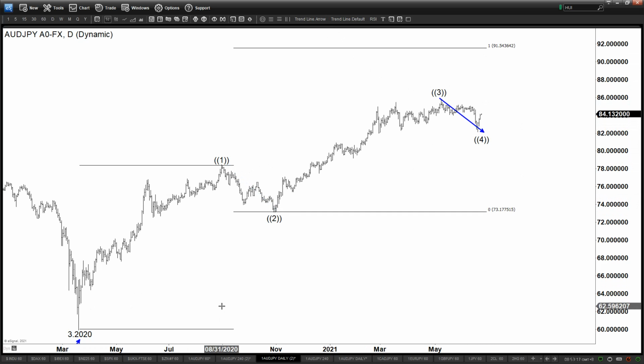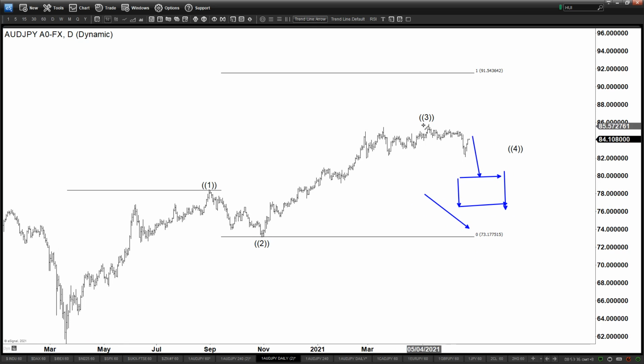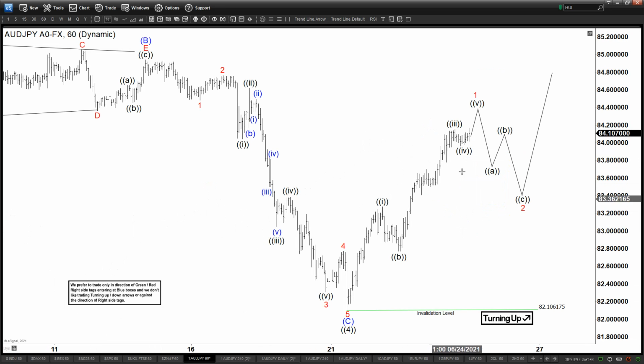So looking for one more push higher potentially, confirmation, break above here, and alternate. If it fails, then this is W, this is X, and then we do another leg lower, which should find support right here in case it breaks down, right? So you will have another support at the bigger 3 swing in case it breaks down. Otherwise, as we can see here, as long as the pullback stays above 82.1, we are looking for more upside. Alright, so that's the update for today.